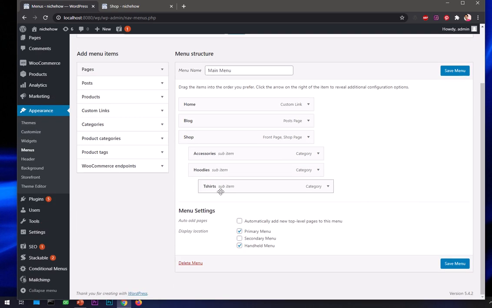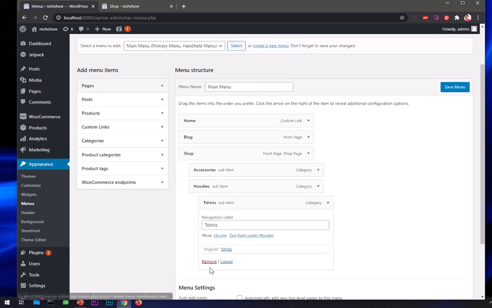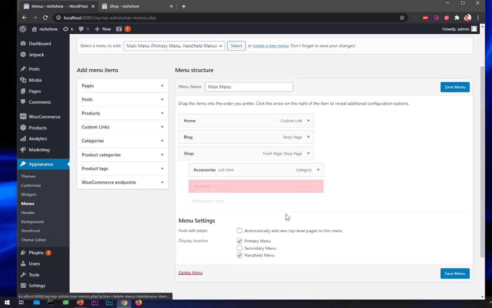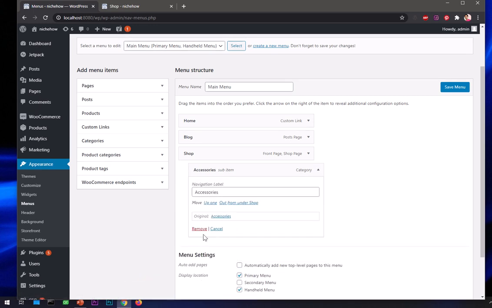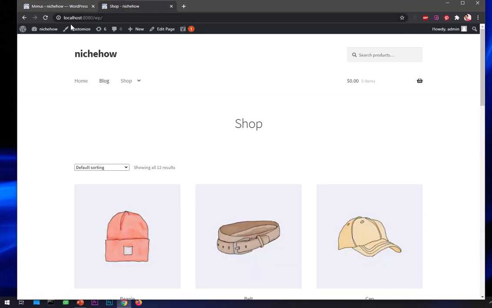So you can see I've created these menus, a multi-level drop-down menu. I can go ahead and remove them if I do not want them, and then I'll quickly go ahead and show you how you can add them. So let me save it and go to the front page and refresh it. You can see the drop-down menu has just disappeared. So now let's go ahead and create it.